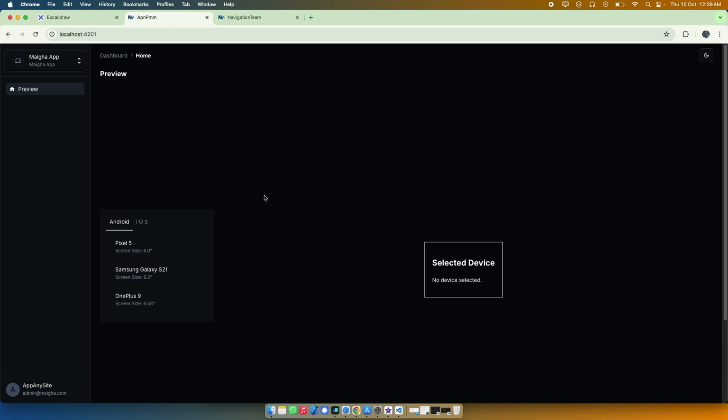So yeah, this is the building block of the preview management module. As I told, we have two tabs, that is Android and iOS. If we select Android, we will be able to see the devices of Android, and if we click on iOS, we'll be able to see the devices of iOS. And this section is the PM preview section. Let me not introduce the file names or context names here. To keep it very simple, this is a preview section.